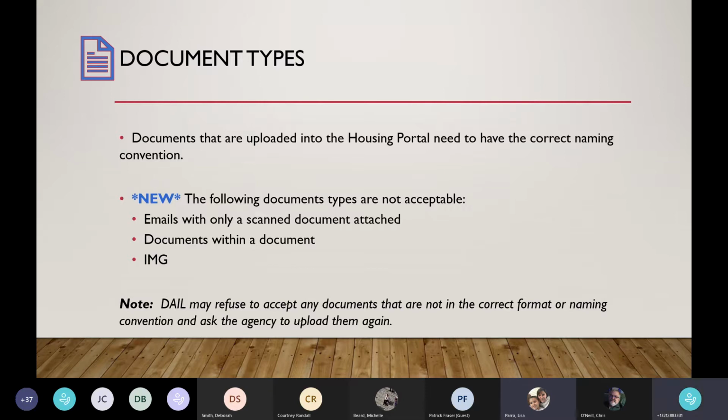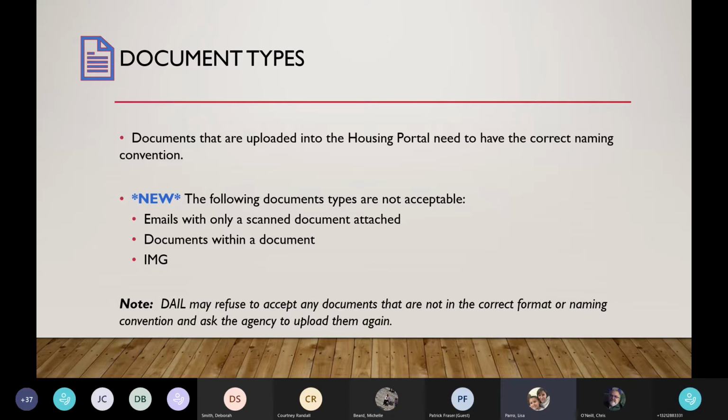Also, there are some document types that are not acceptable. IMG, we can't open them. Sometimes people scan something to an email and then email that to themselves, so by the time it gets uploaded into the portal, you have to click on it about four times before you actually get to the document.